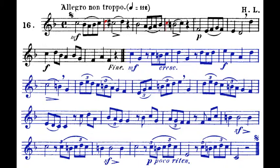Do, sol, do, si, do, re, sol, re, do, re, mi, do, la, re, do, si, sol, re, mi, re, do, si, la, sol, fa, mi, sol, la, si, do, re, mi, sol, re, mi, re, do, si, la, sol, fa, mi, re, mi, do, re, la, si, la, sol, sol, si, do, sol, la, sol, fa, fa, fa, la, do, si, si, si, do, do, si, do, re, do, si, si, si, do. Do, si, do, re, do, mi. Do, si, do, re, do, do.